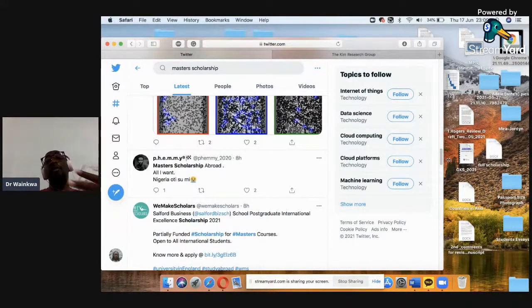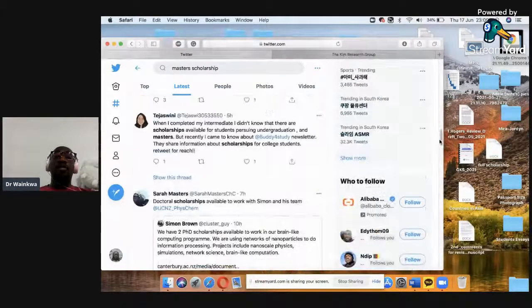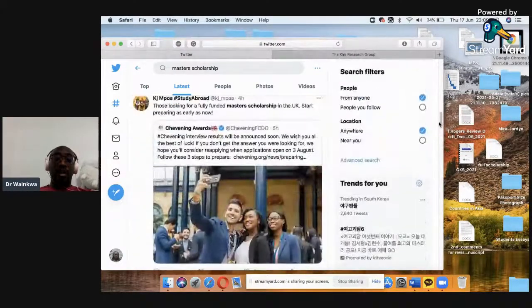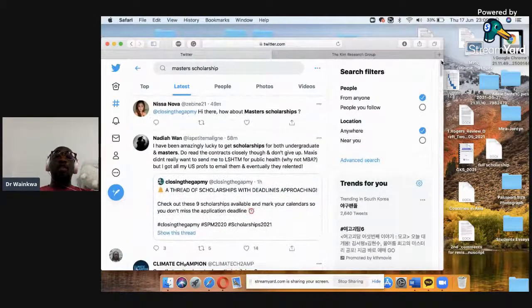But in some countries, a lab might want to share its scholarship position, so they are going to tweet about it. That is one of the ways.